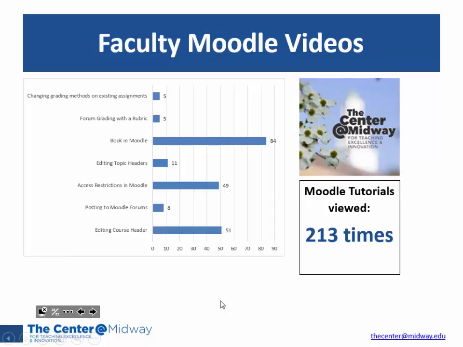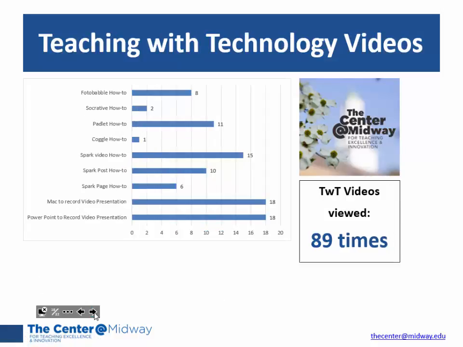We want the second option. Yeah. So access restrictions in Moodle, that directly affects your grade book. That was viewed quite a few times, which I'm pleased about. And then editing the course header so you can put your dates in there. So that's what that YouTube channel looked like.